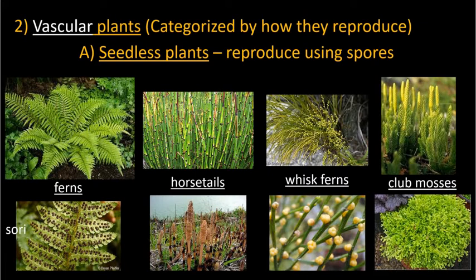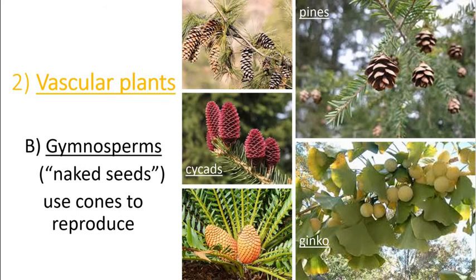Okay, they don't all look like that. You can see the club moss on the bottom looks quite different. It looks more leafy with broad leaves. But they are both club mosses, and it has to do with the reproductive structures. Okay, so these plants, although they are plants, do not reproduce by seeds. They reproduce using spores. Now, the next group you are definitely more familiar with, and that is the Gymnosperms.